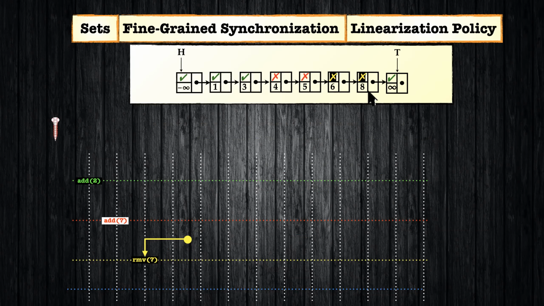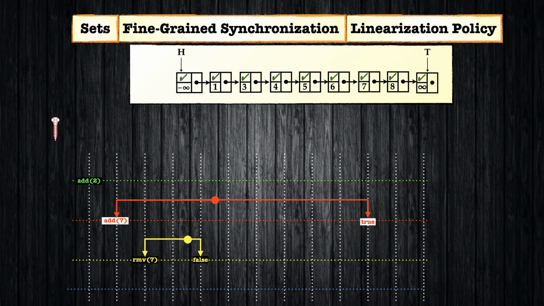And this is what happens now. The yellow can do that. It looks at the cell and says, it's not there, so it's not equal to the key I'm trying to remove. So this means that I will return false. And I release the locks. So now the red will become active, and now it can acquire the locks for these 2 cells. And it says that, okay, the 7 is not there, so I linearize, and then I can insert my 7, and everybody is happy.